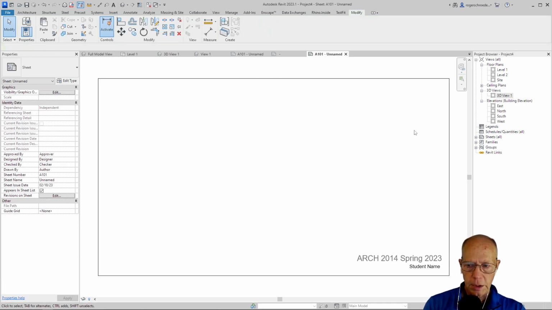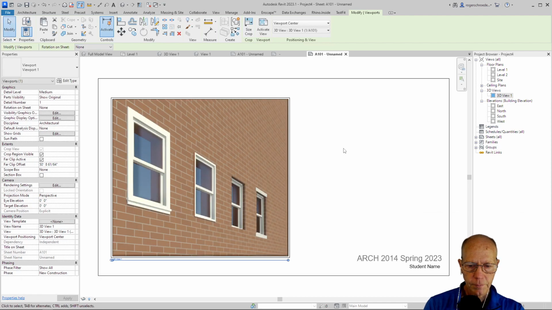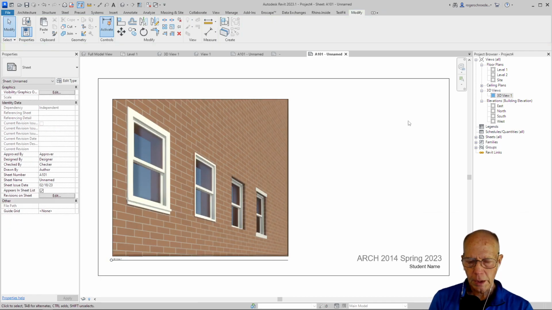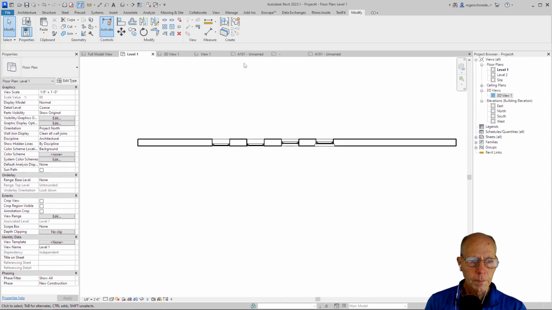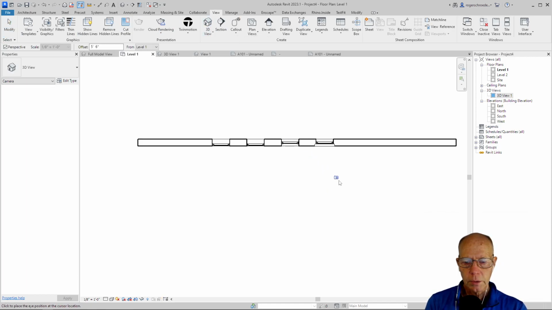So I'm going to go ahead and delete that and drag that back in again so our title block shows up nicely. And then the only other thing I think I'll do is just show another angle of this. So I'm going to go to level 1 and grab another camera view. So I'll go to View, Camera. You can fast forward through this if you want.